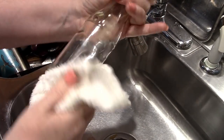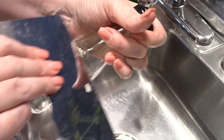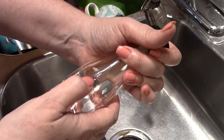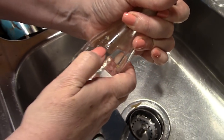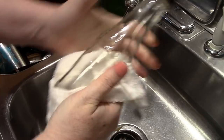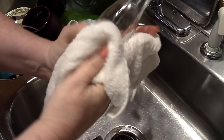Look how pretty it looks! Sometimes the dishwasher doesn't always get it all off, so let me put a little bit more right here — you can use your fingernail too for a little spot like this. Now my wildflowers are going to be pretty in this little Taco Bell bottle that I didn't have to pay for because we ate the sauce out of it. There are so many things you can save and use — be a frugal person!